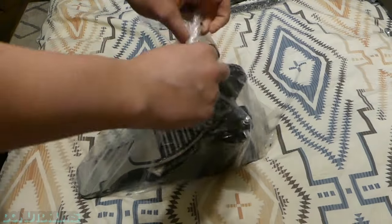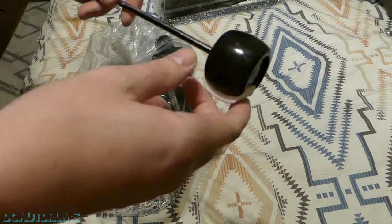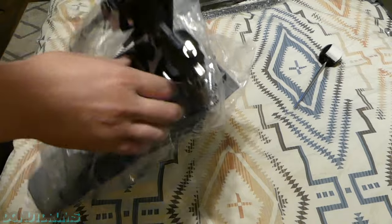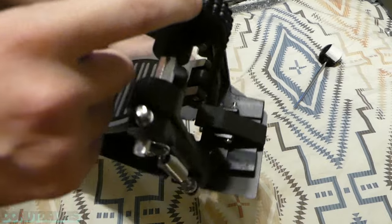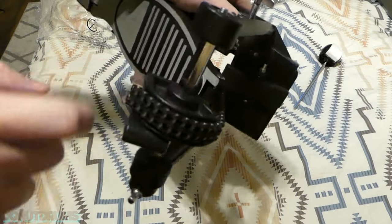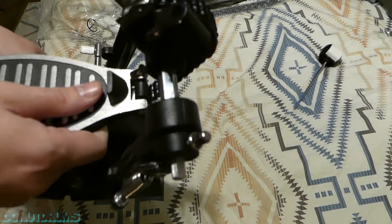Okay, there's two beaters, there's three. That's really what I wanted, was that third beater. Tied in a nice knot, which I'm not gonna bother with. So I'm a little worried because I could see in the picture that it has this little guide on this side, which stops the chain from slipping off. But this side does not have it. So I feel like it could, maybe not, we'll see.